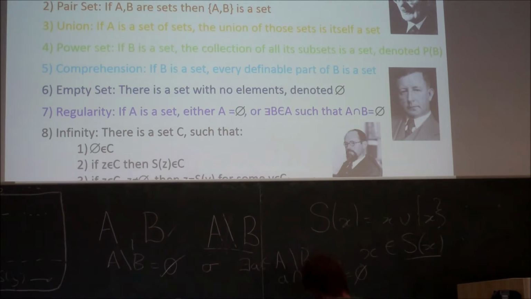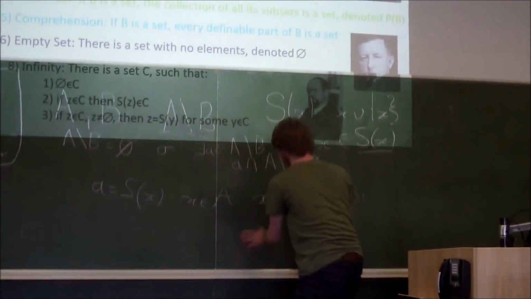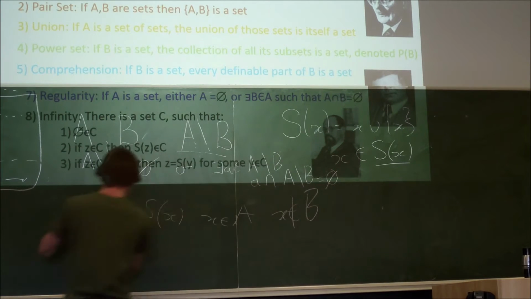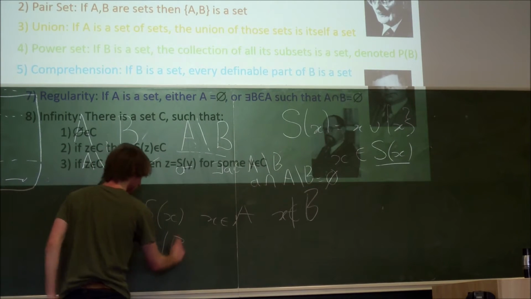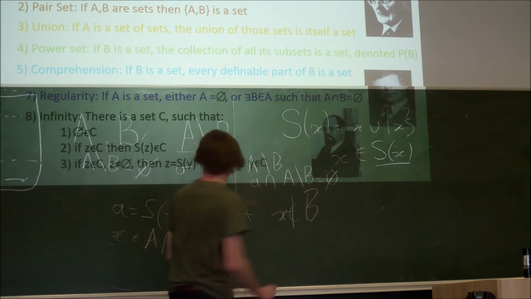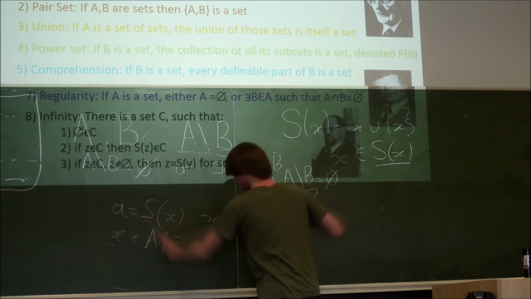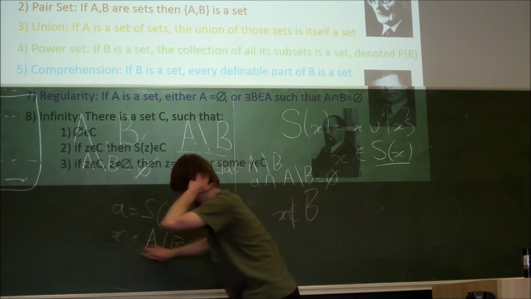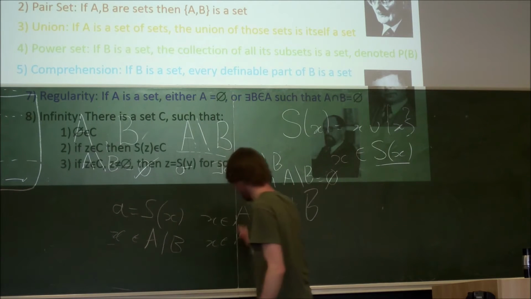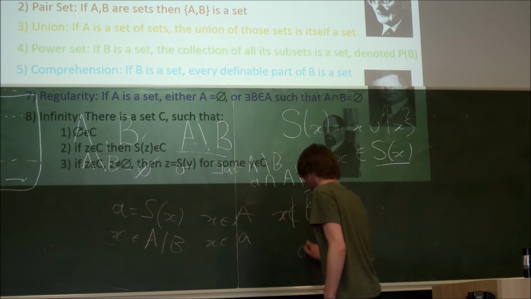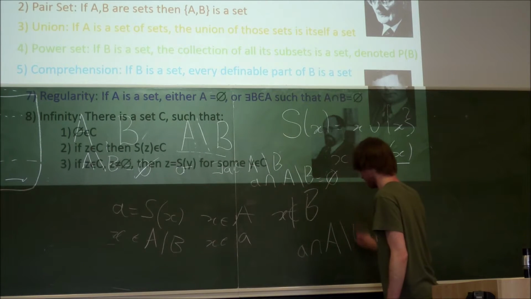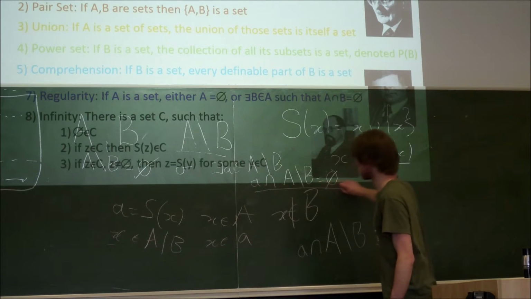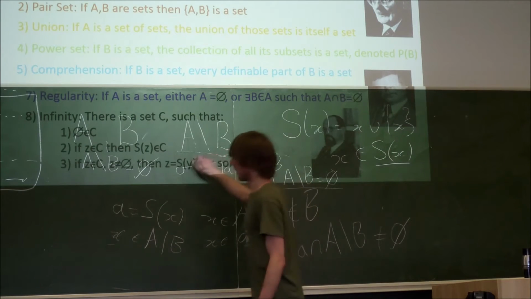So we also have that x is not in B. So that means that x is in A without B. And we also know, because x is always in S of x, which is a, that x is in a. So we've managed to find some element in both of these things, sorry, little a, so the intersection was non-empty. But of course, we started from the assumption that it was empty. So we have a contradiction, and that must be the case.